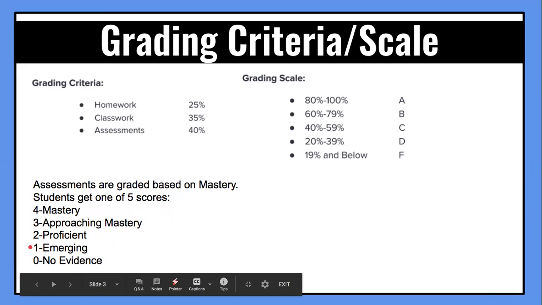If you get a 1, that means you're not quite there. You have an idea of what we're supposed to do, but you're having trouble executing some of the math we're going over, and that's the same as getting a D. A 0 is when you provide no evidence or you missed the mark by a mile. I try to be fair when I grade. Our assessments are tiered, so if you ever want to look at those, you can message me on Schoology and I can send you an example of my test. That's basically how we're going to be graded and what the grading scale is like.